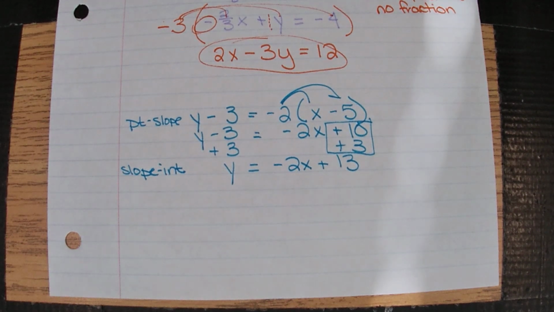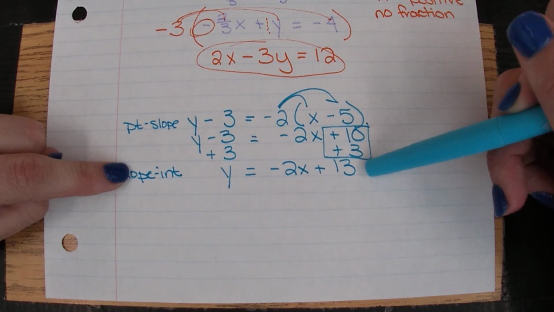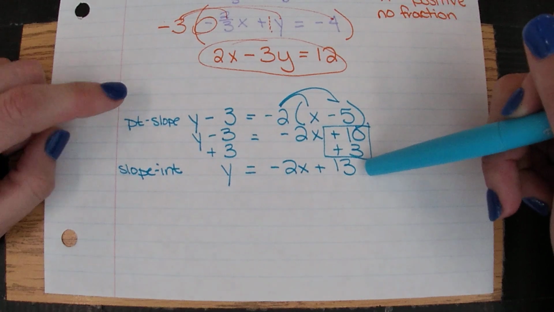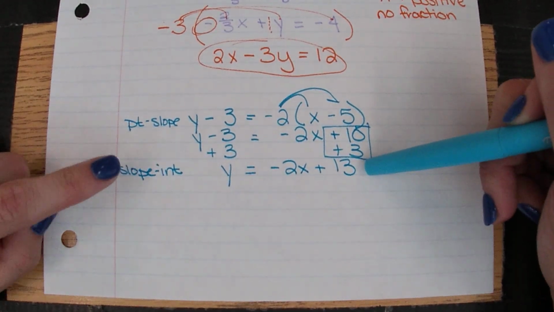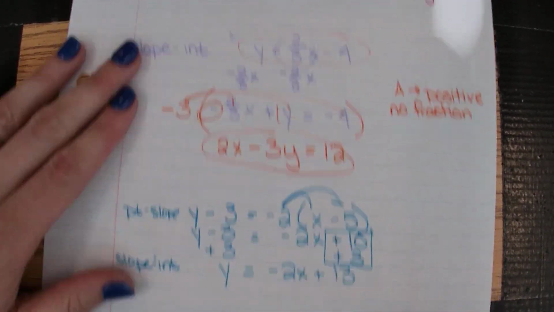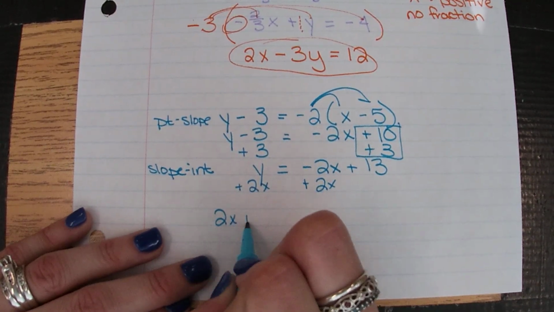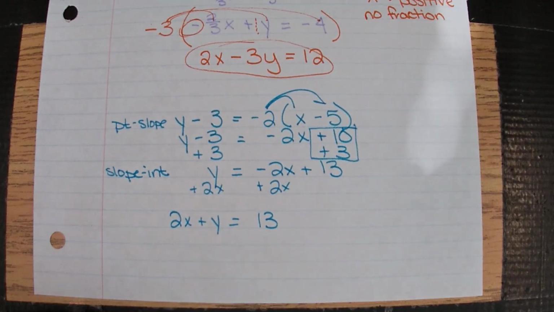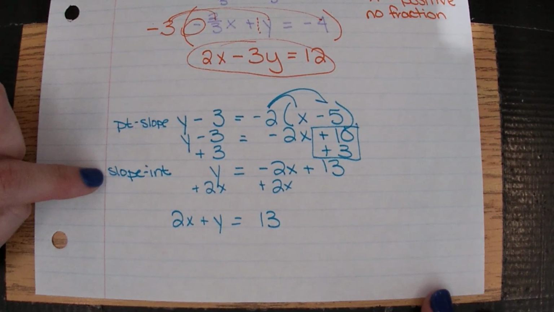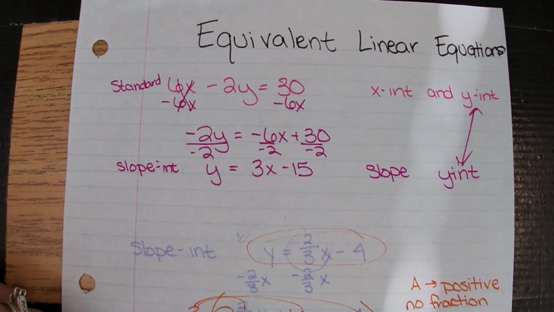Okay, so now we have enough information to get mostly wherever we want, right? If I'm given point slope form, I can get to slope intercept form, and then using the rules I learned about taking slope intercept form to standard form, I could then move this over and turn this into standard form. So I can get from point slope to slope intercept to standard. I can get from standard to slope intercept, and from slope intercept to standard.